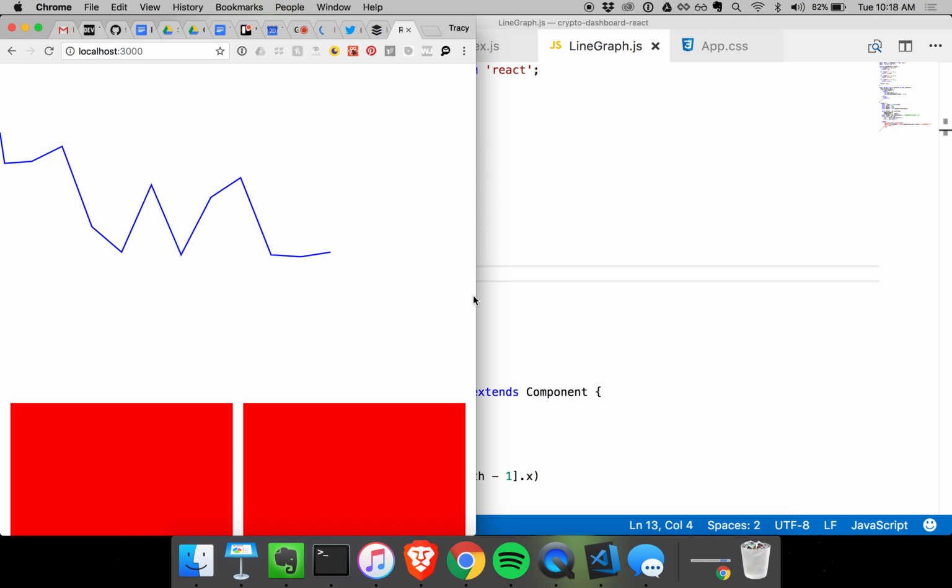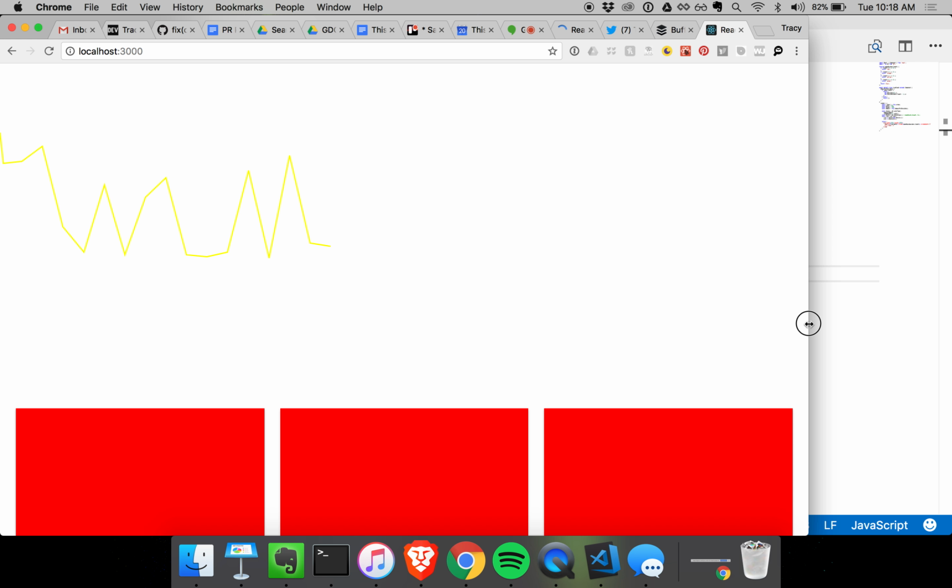Okay, so I have another question. How do I make this confined to something? Like, can I stick this in here, and will it stay, or is it just always going to be like a... No, you're only using D3 to know your data. So if you stick that inside a container and you set the SVG width to 100%, it should.